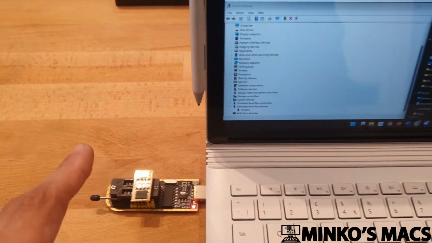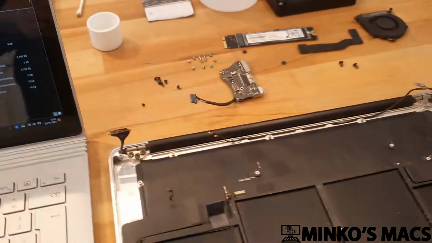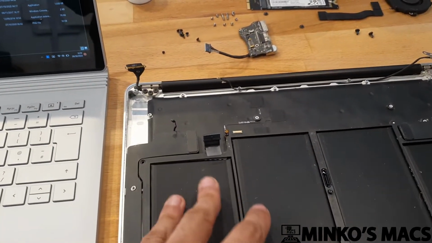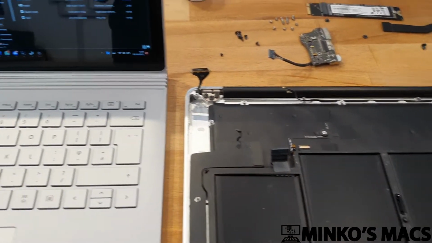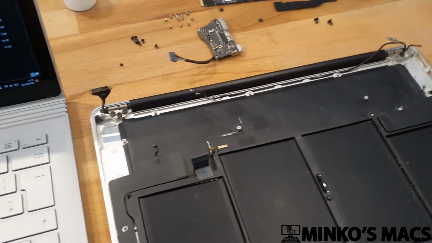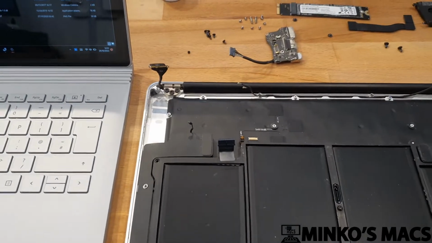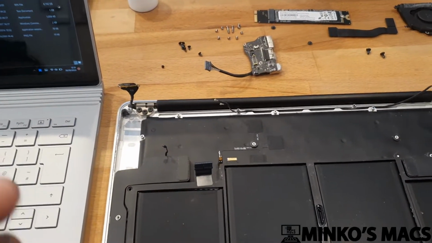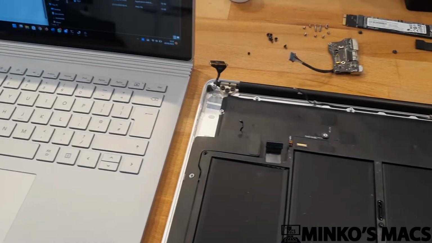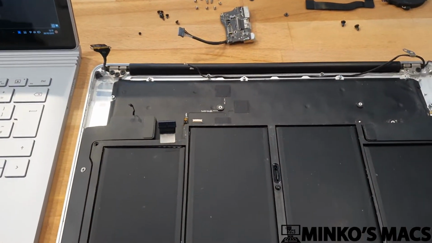So now that that's done, all I have to do is solder this back on and the original serial number should show back up on this machine. It shouldn't be running slow or anything like that. When you have the serial number damaged, the ME region may cause weird things to happen, such as the machine running really slow and certain hardware not working, alongside things that pertain to iServices like FaceTime and so on not working.